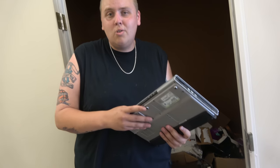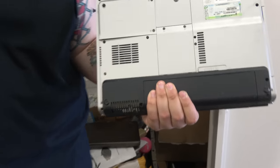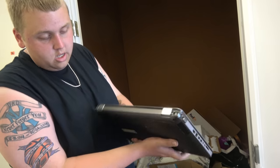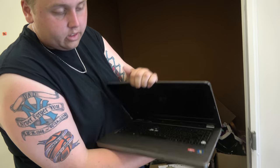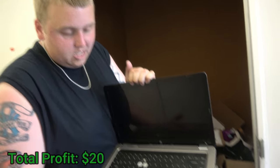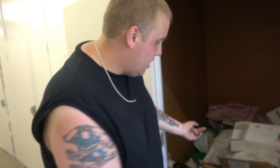A lot of people are scared off because people who store units will take parts, but look — these are intact as far as we can see. We'll plug them up when we get home. Last but not least, another HP — this one has Windows 7 on it. It's missing a couple keys but that's all right. We paid 80 bucks and we've already found three laptops. How can you beat that?